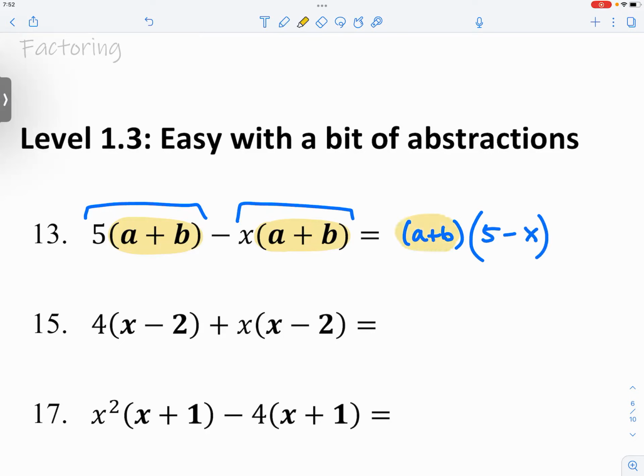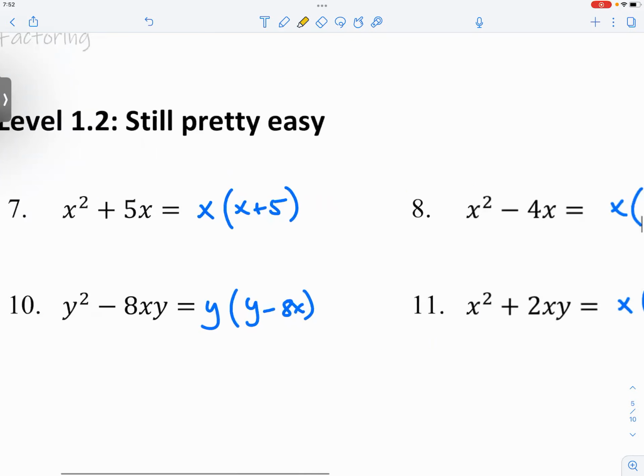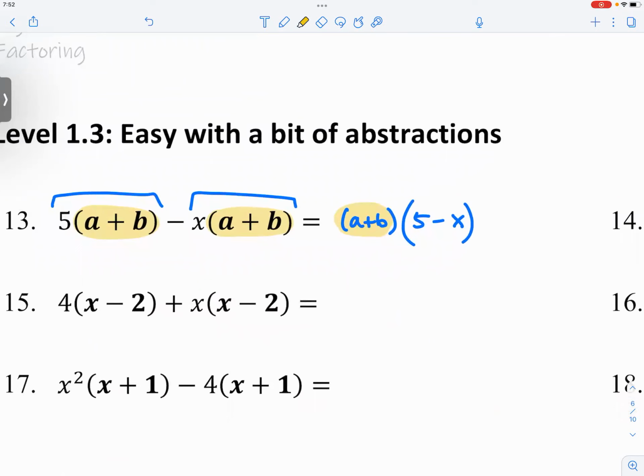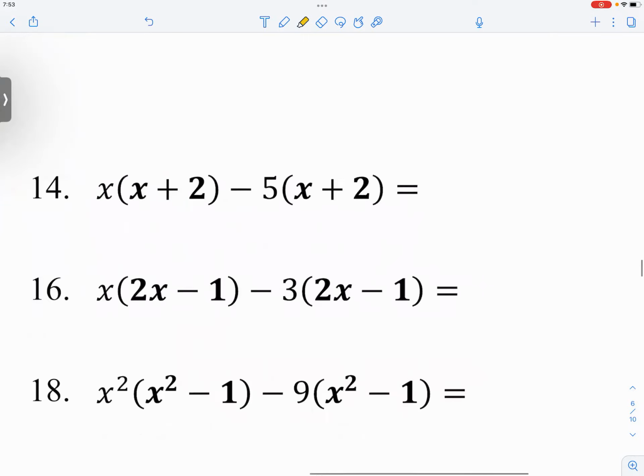Years. Took me years to understand what's going on here. That you have a common factor, a plus b. It's longer. It's not as simple as what we saw earlier. Like earlier, it was nice, right? The earlier questions, the common factor was just x or y, it's easy to spot. It's a single letter. It was fine. But what about now? It's just a little bit longer, but it is still the same common factor. So that resolved my mystery of what's going on, is to see what defines a common factor. It may look more complicated, but it is still the same.